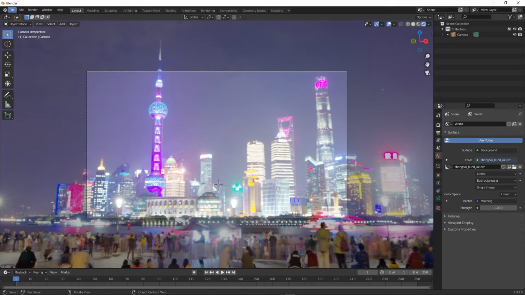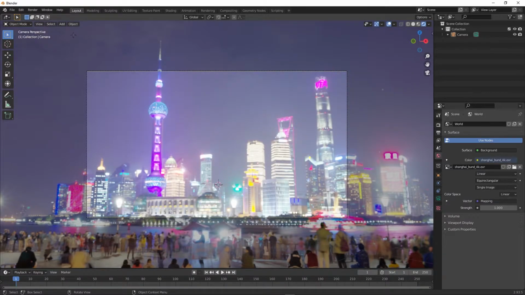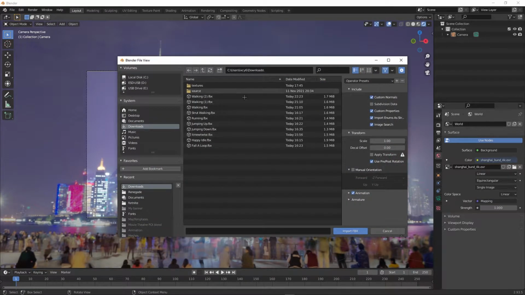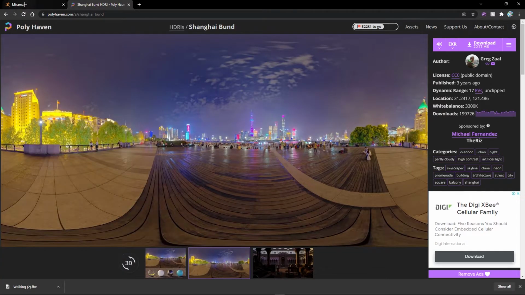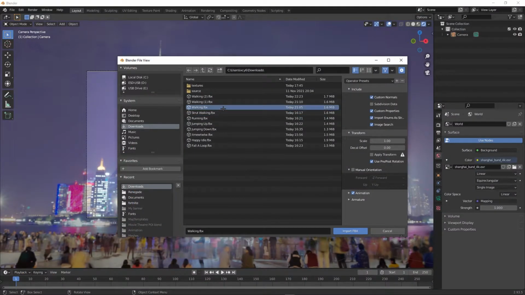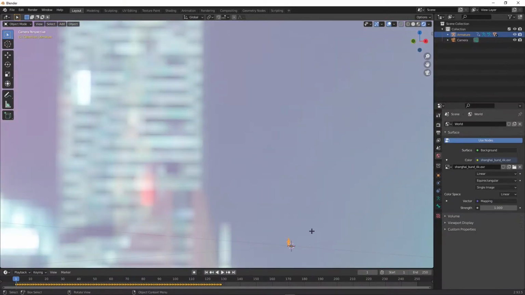Okay, now that I've fixed that, go back into layout, click File, Import FBX, Downloads, and then find your one. So I did, let me check, walking, so walking FBX.